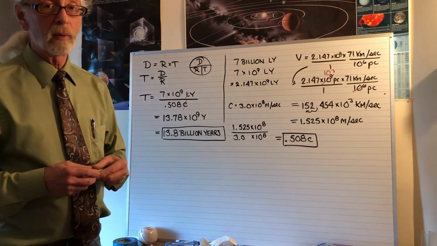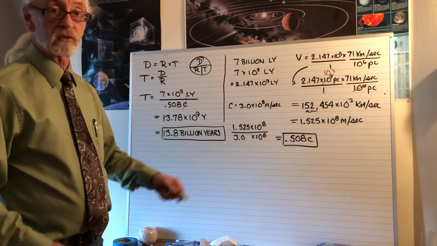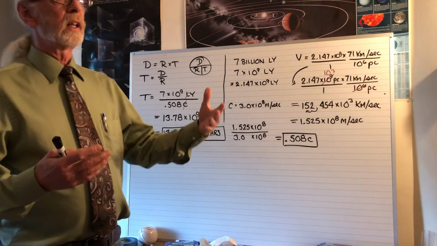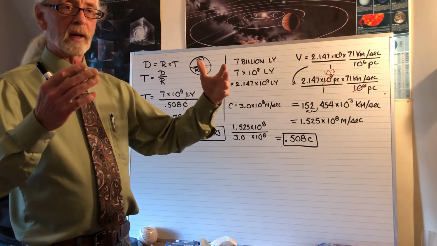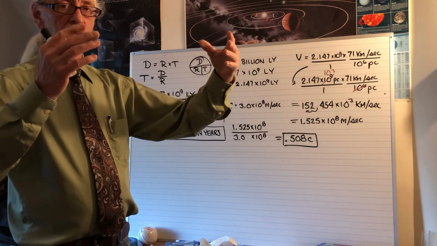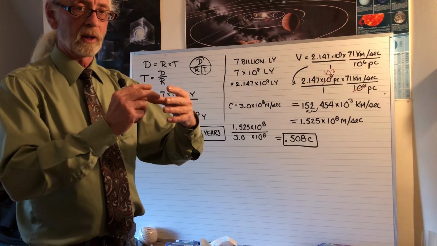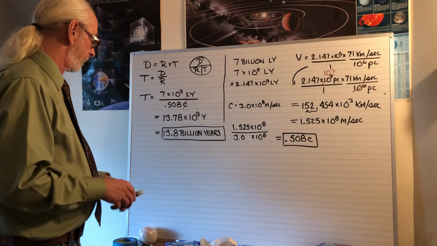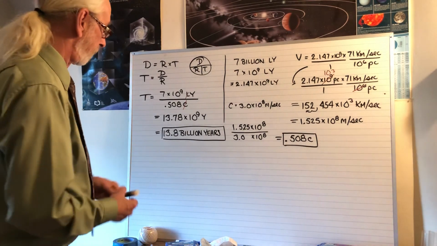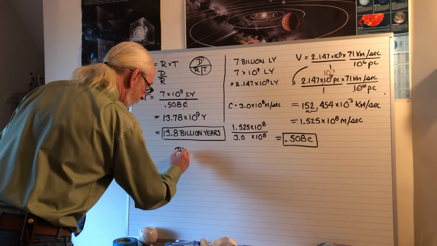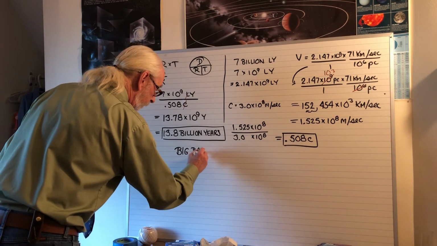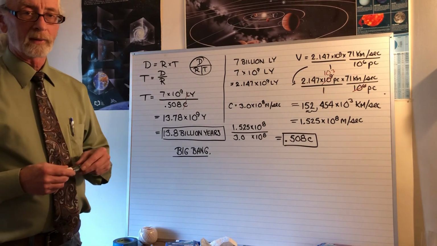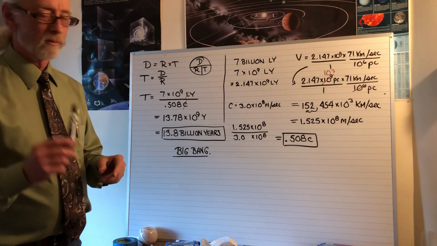So how do we know how old the universe is? There is a very strong indicator of how long the universe has been kicking around. This is why astronomers say that if you roll the clock backwards, the universe doesn't expand, it contracts until it gets smaller and smaller and smaller to this point right here. There's something to mull over. I have one more thing to show you, but that's on another video.